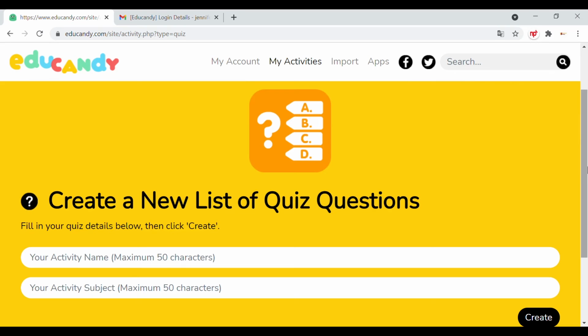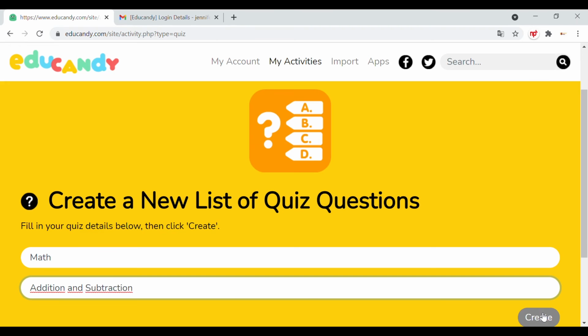Here I type math for the activity name and addition and subtraction for the activity subject. Then click Create.